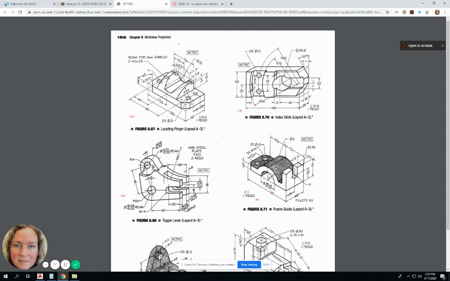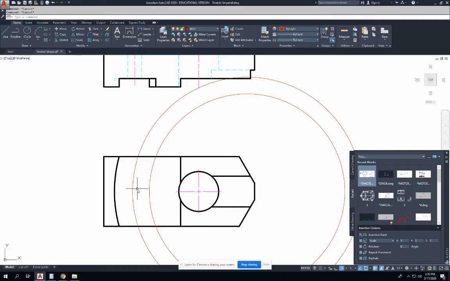They're 16 millimeters from the center line. So if I draw a construction line, or I just simply extend this center line, that's another way to do it. I can offset that line 16. And where those lines and arcs intersect is going to be where those circles land, or those holes, I should say.